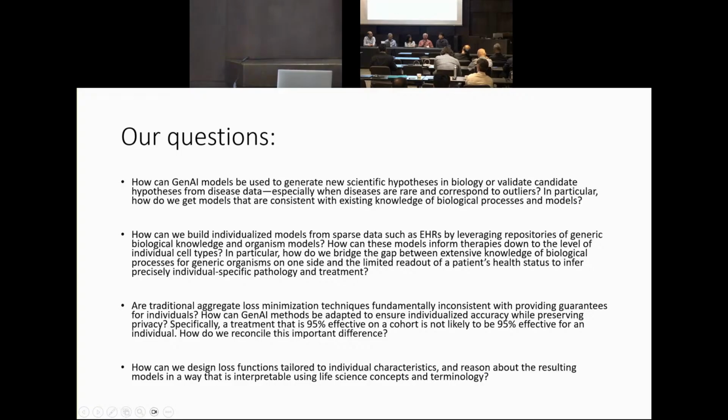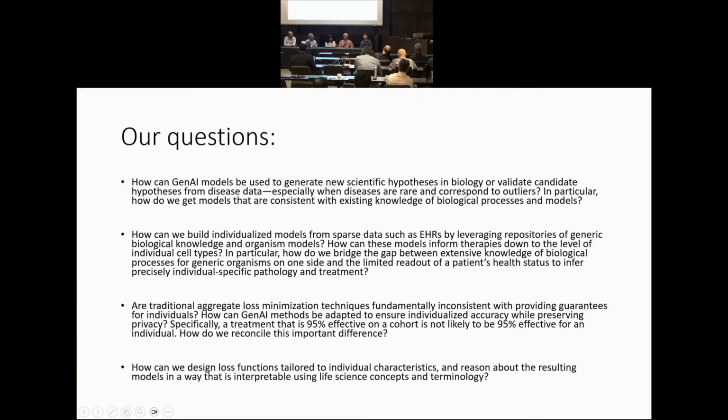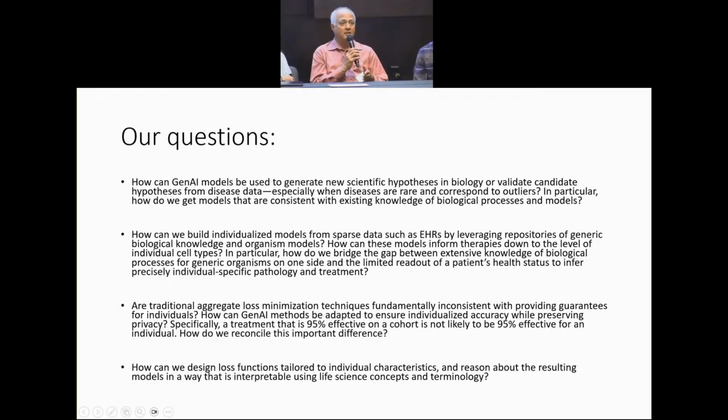So I think the rare pathologies problem is not unique to medicine. I think we've heard that same thing in multiple contexts over the past 2 days, field after field. I see people nodding, so I'm not going to say more about this. I do think that the overall population versus individual is a very important distinction, and one that is not often enough made in the AI community.